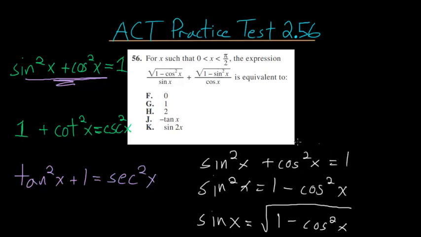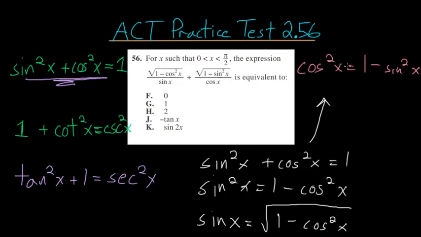But going back to our original trigonometric identity, if we had instead subtracted sine squared of x, we would end up with this expression underneath the square root. So let's do that as well. So starting with this, we just subtract sine squared of x from each side. So on the left-hand side, we'd have the cosine squared of x, and on the right-hand side, this would be equal to 1 minus the sine squared of x, which, like I said, you can see this right-hand side is just equal to what's underneath the square root.